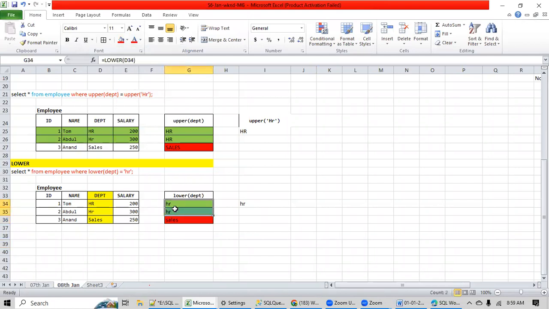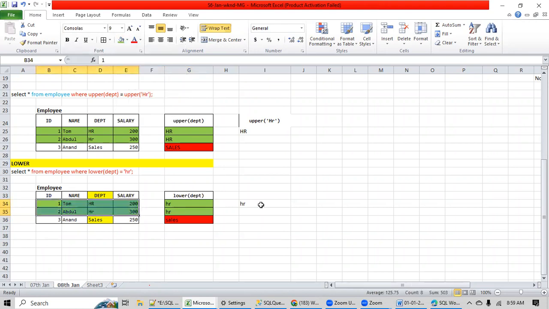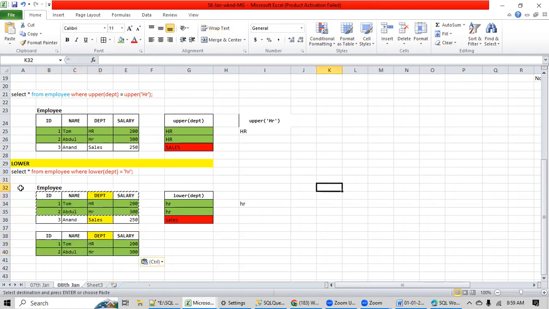So these two records you have selected, and these two records we have derived from here. So these two records are also selected. And then at the last, you have selected star. It means you want to display all the columns. So it means they should be the output. This is as per my analysis. I'm not telling this is right or wrong. We will check what engine is going to give the output, right? This is as per our analysis. Then we will check what engine is going to give the output.